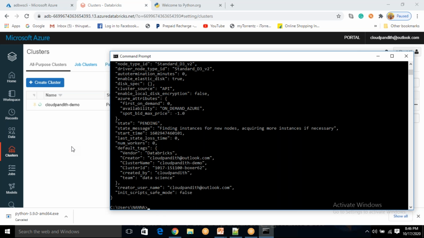But mostly you won't create clusters. As a developer, you are not creating them. Mostly the infra team or admin team does it. Those people will do all these things, but it's good if you know them. Now, when you go to workspace and notebooks, as a developer you need to do everything: notebook creation, importing or exporting notebooks, moving a notebook from one place to another. Everything you need to do.